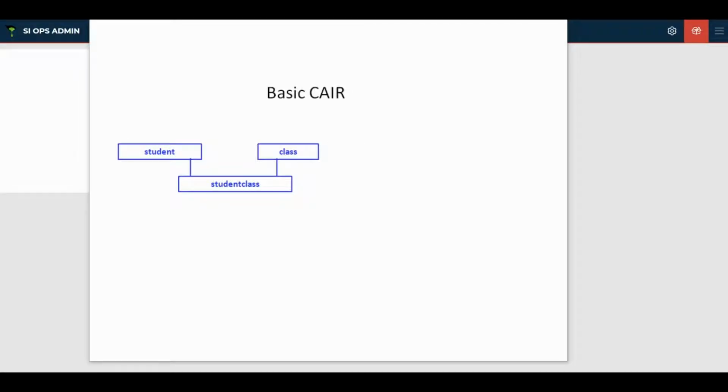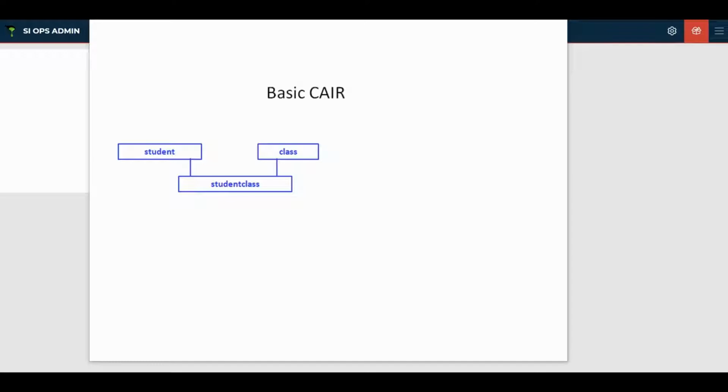Let's explore the most basic building brick of these code-free and nearly bug-free methods. CAIR, create all inferred rows. Here's a simple, robust app built in about half an hour. It's not pretty, but that's not the point of this. Here we have a model whereby we have students, we have classes, and an intersection of those two, which is student-class relationships. These are represented as 3 tables in the database.